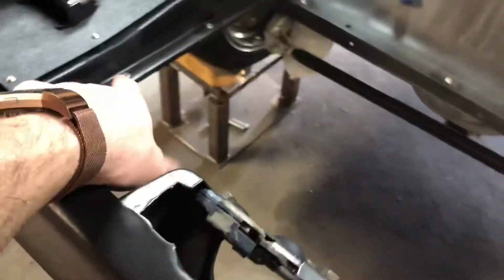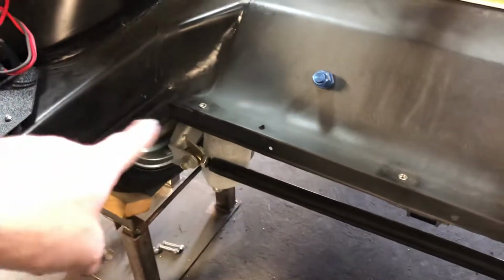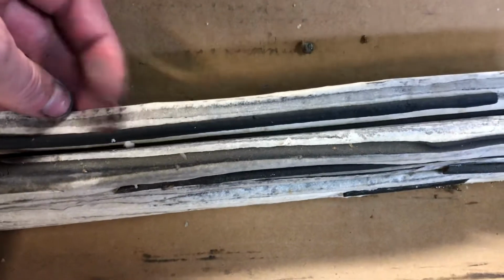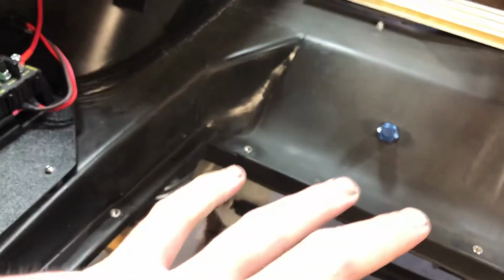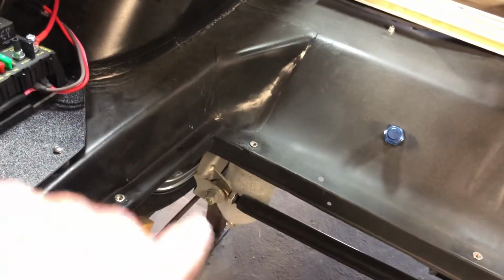I did have a question. Anyone that's done this before, what did you use to seal the gas tank around this? I have this 3M drip caulk stuff, which is covered in bugs, but it's just little black tar strips. I don't know if I want to use that or if I just want to run a bead of silicone around it and then lay this gas tank down. So if anybody has any input on what they use for this, let me know.